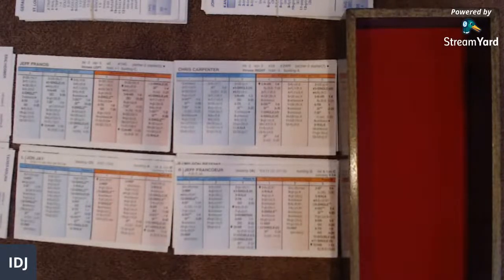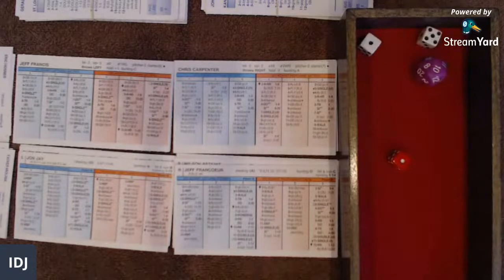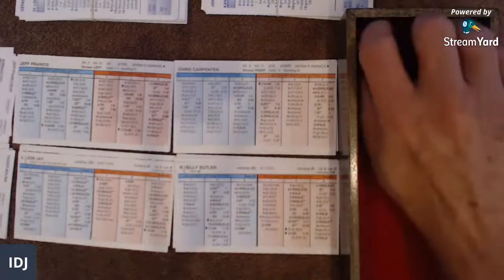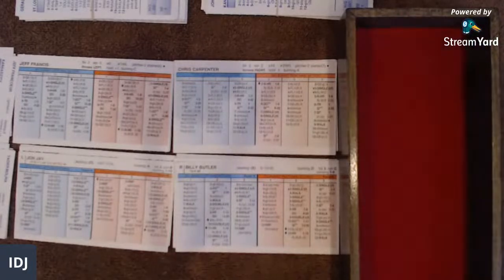Jeff Francoeur. 1-6, right-hander. 1-6 is a strikeout. Strikeout number 2 for Chris Carpenter, and the Cardinals are cruising. Chris Carpenter, he threw 4. He's only given up 2 hits and no runs. Chris Carpenter pitching well for the Cardinals.